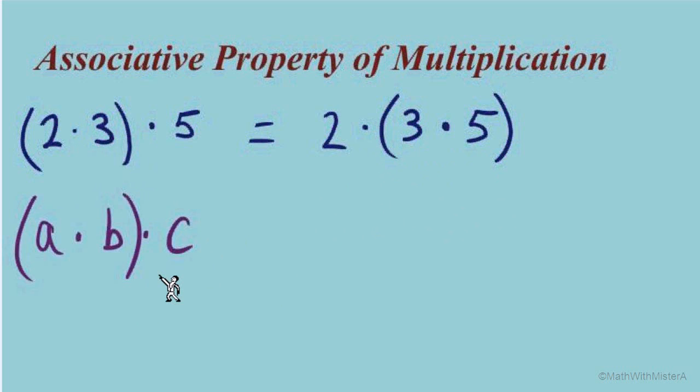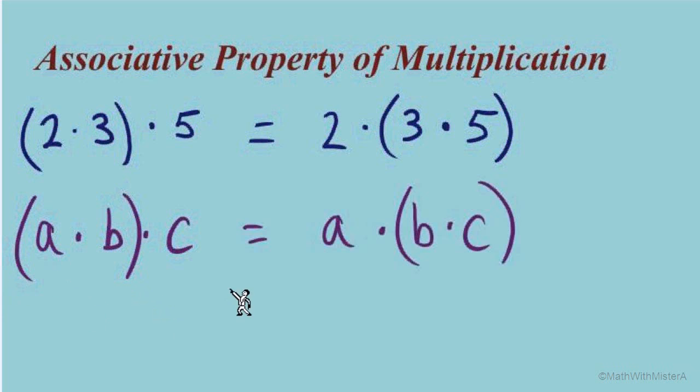We often like to state our rules using variables just to say it doesn't work just for this example, 2 times 3 times 5, but it does work for any number we choose in place of a, b, and c. So our rule could say any random numbers a times b times c, you can put parentheses around the first pair, or you can put parentheses around the last pair, and they will always be equal. And it doesn't just mean that we can group them in this way, it means we can group them however we want, and the multiplication will always lead to the same result.